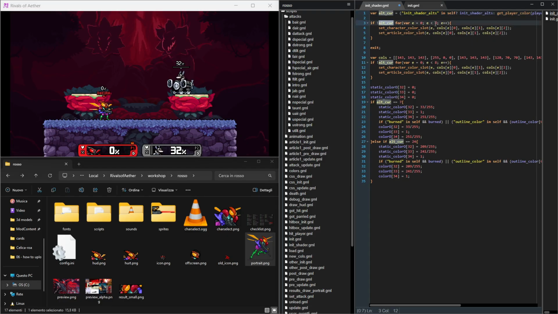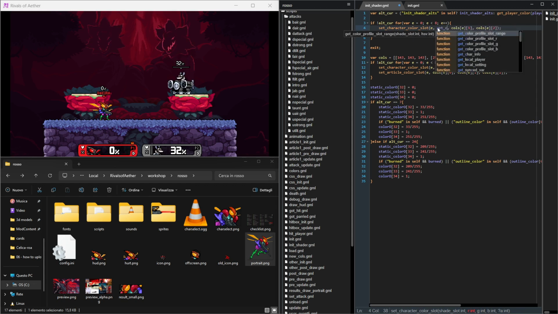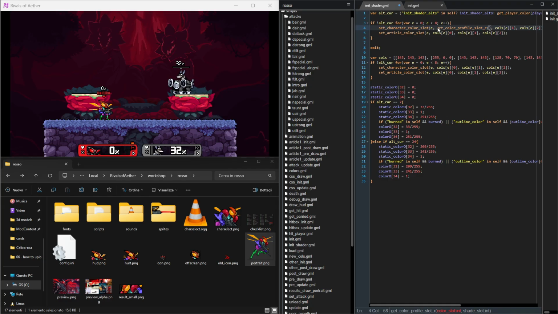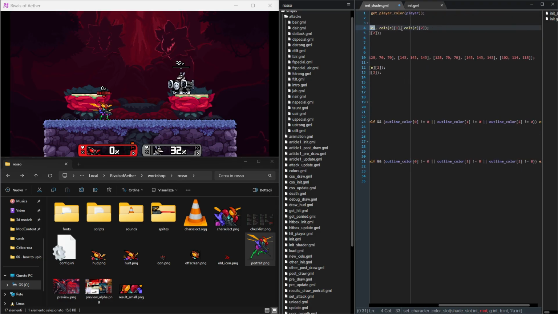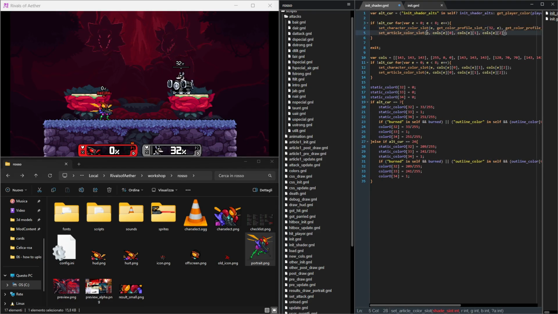So if we are on base alt, what we do is here we set this to variables, set character color slot and article slot, and here get color profile slot R, and this is 32, and the shade E because we want the relative shade, and we'll just replace these ones to our GB and copy these arguments to the other functions.